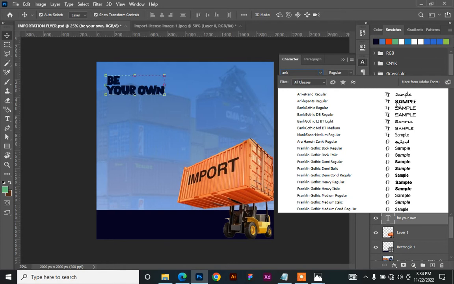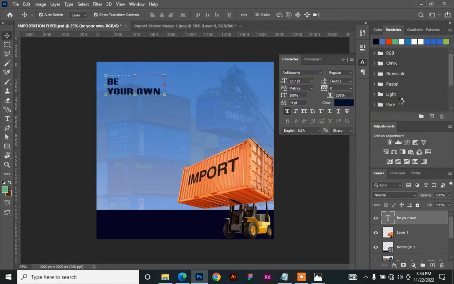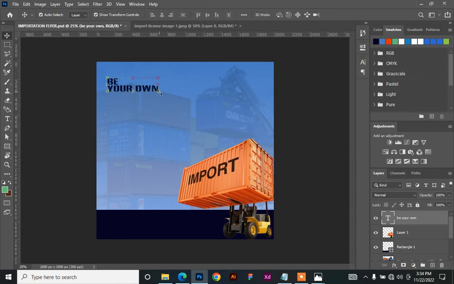I know you don't have this font, so I have included the font in the files you are going to download. So I want to reduce the space between the B and your own. This is where you reduce it here, right? So when you click and drag back, you can see it's reducing. Something like this is cool. So this is it, and I want the boss to come here boldly.